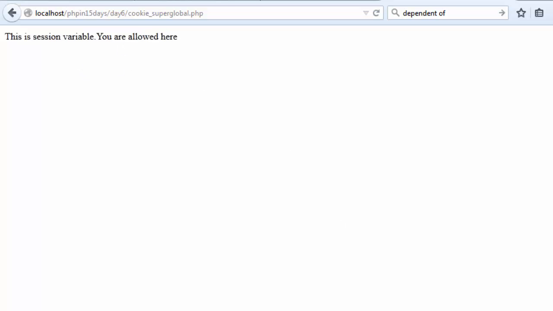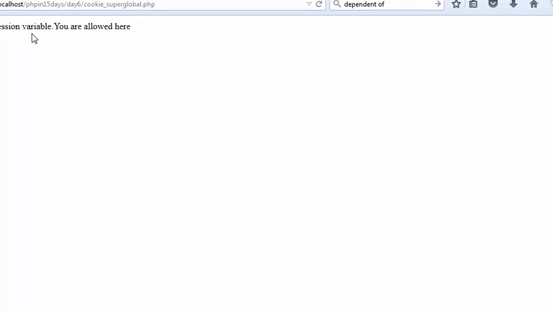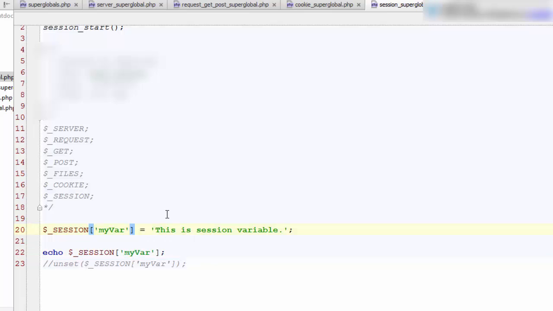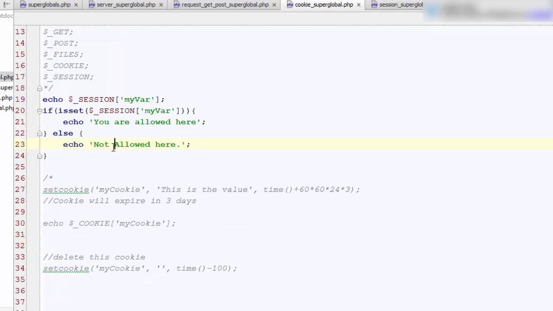how to create or set a session, and how to grab sessions and their values at any page of our site, and finally how to unset or remove a session that already exists. Now let's take one step further and make this a little application with a few minor changes.